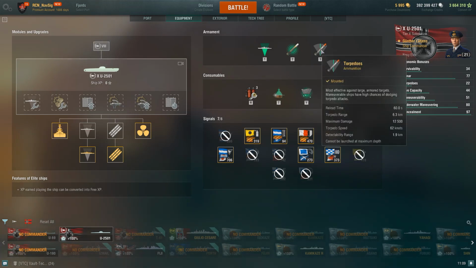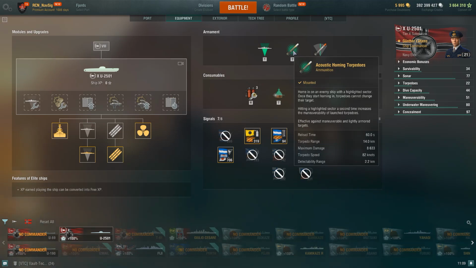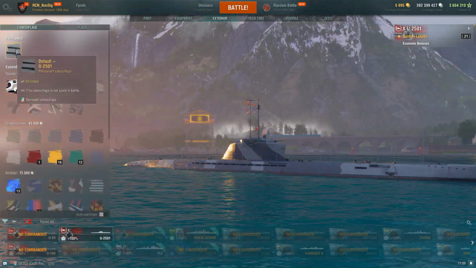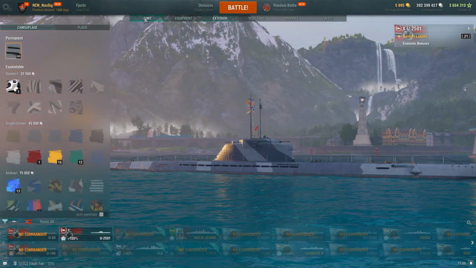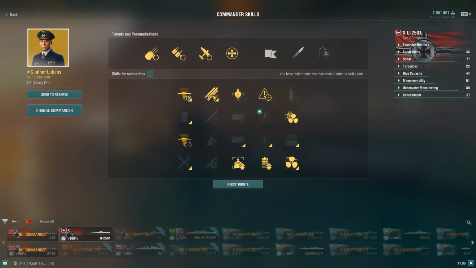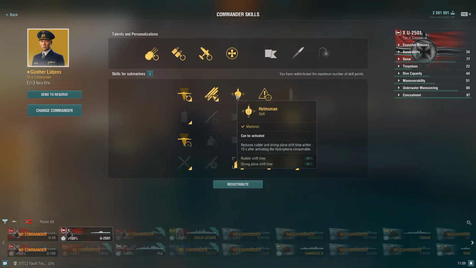Okay, so here are the torpedoes for the ones that are non-homing. 12,500 damage. Spotted at 1.9 kilometers. They're point-blank torpedoes. Here are the homing ones, but they're spotted at 2.2 kilometers, but they're exceptionally fast, 82 knots. There are the flags I take, and there's the default camo I take. So for Gunter Lutjens, it's all 3 the same.